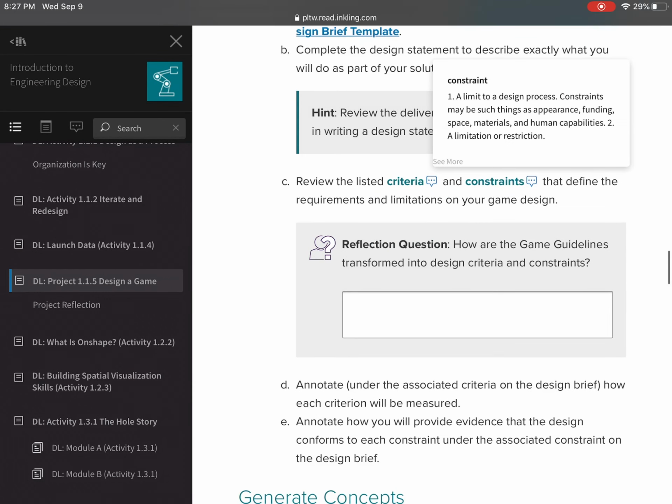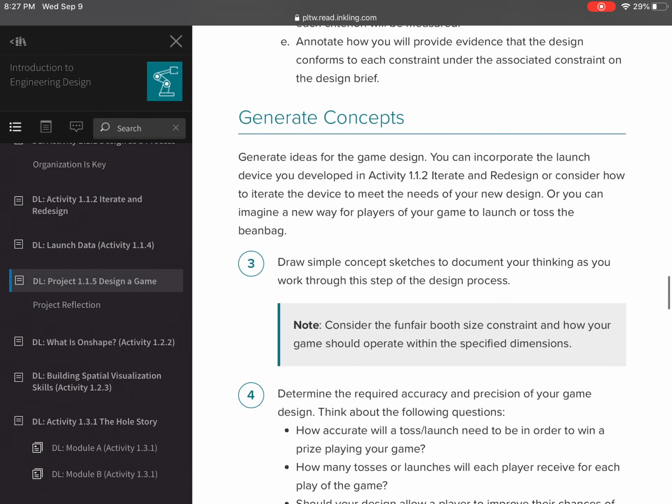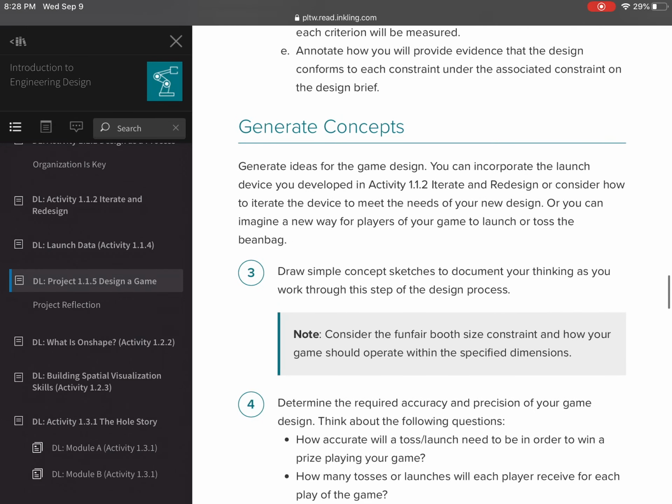All right, so that takes us through how to make a design brief. We're just filling out the template and we're going to finish up that document here. Okay? That takes us on to generating concepts. Okay? Generating concepts, we've talked about this in the past, it's just researching, brainstorming, and then drawing simple concept sketches. Okay? So we don't need to be too much in detail right now. That's not what we're looking for. What we're looking for is just a general idea that can communicate all of your design features that you're looking for. Okay? We want at least 2.